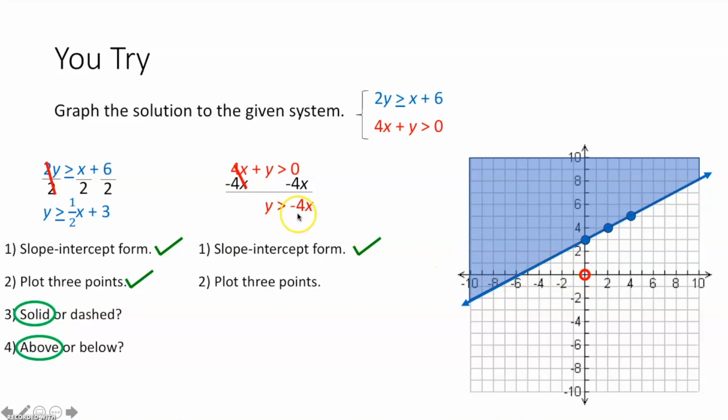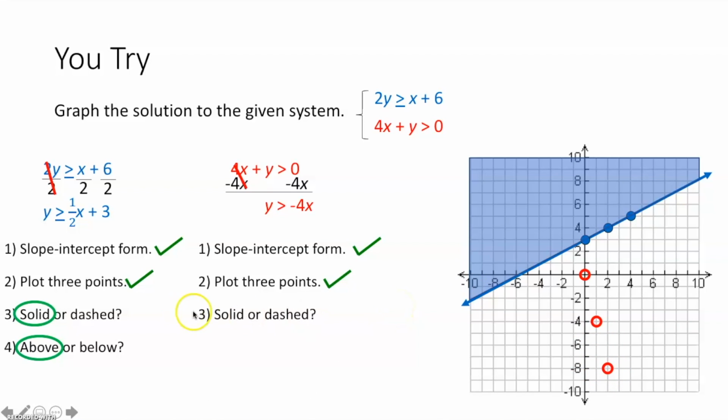We can then graph the rest of the line using our slope. So our slope is -4. We write that as a fraction, -4 over 1. That's your rise over run. So we go down 1, 2, 3, 4, right 1, put an open circle. Down 1, 2, 3, 4, right 1, put an open circle. We have our 3 points.